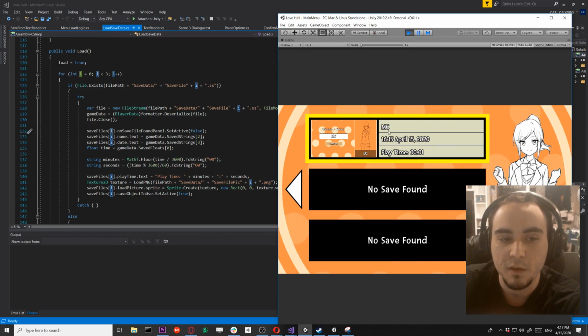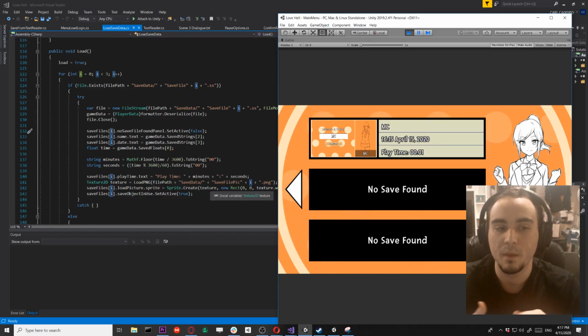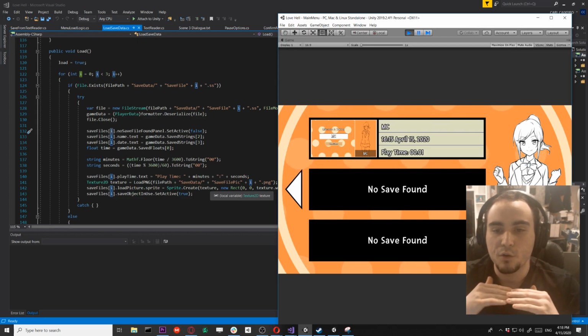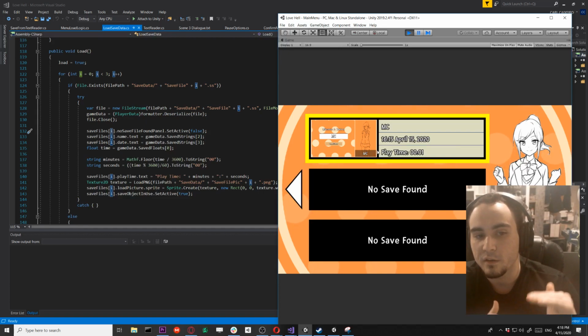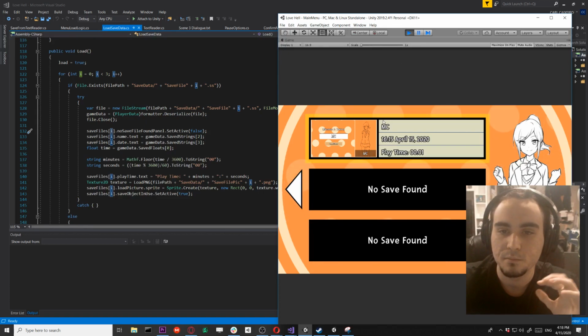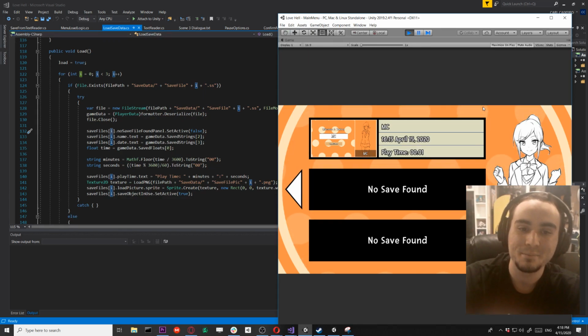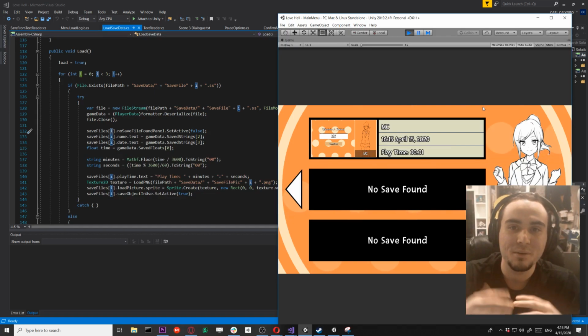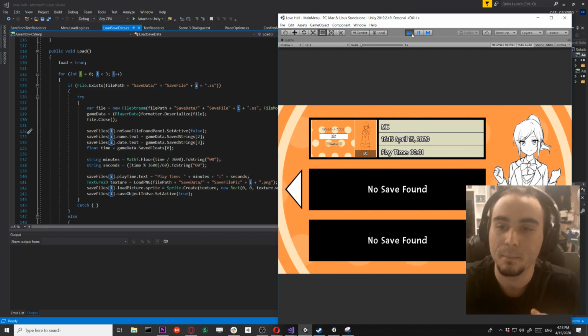We're going to display the name here. So save file is 0. This panel at 0 is the first one. Its name, we're going to display MC, because that's the name of the save file. And all these various things. I won't talk about each of them, but I just want you to know that you could loop through an array and display various things based on the index of each array. So that was a big garbled mess of information I just threw at you. I just wanted to throw all the information at you, and now we can understand it once I show you how to actually implement it into the game.